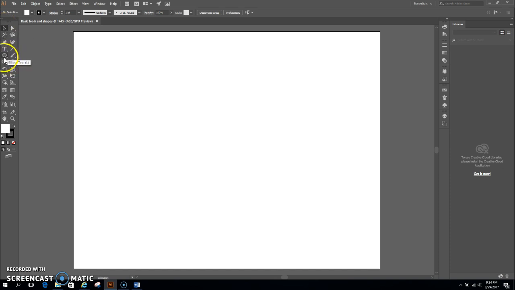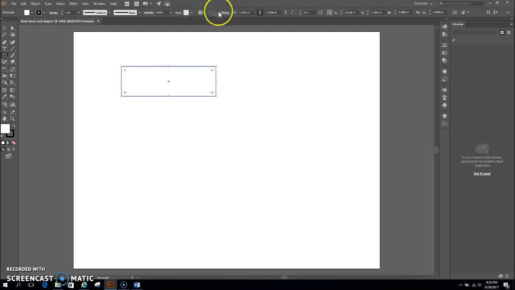We're going to use the basic shapes. So right now you can see that it has the ellipse, but the rectangle tool is actually the home tool. Okay, and remember, right click and you can see all of the tools that you have at your disposal. Alright, so we're just going to start with a simple rectangle. I'm going to click and I'm going to drag. When I do that, I create a rectangle.